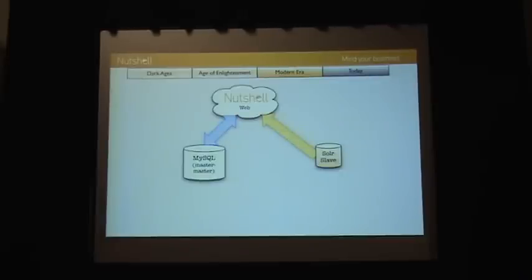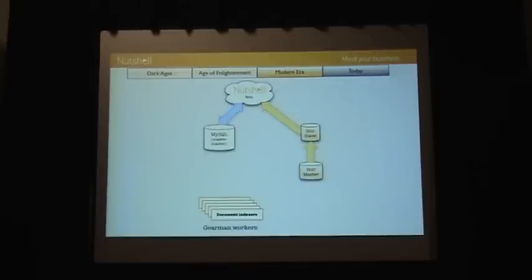So this is actually a diagram that shows basically what I was talking about, and how it happens through the normal web application. How does an index get updated? One of the things that we do is you go through the web app. The web app is going to talk to the MySQL master. That's where it's going to do its updating. It's where it's going to do some of its selects, but it's also going to get information from the Solr slave. And the Solr slave gets that information from the Solr master.